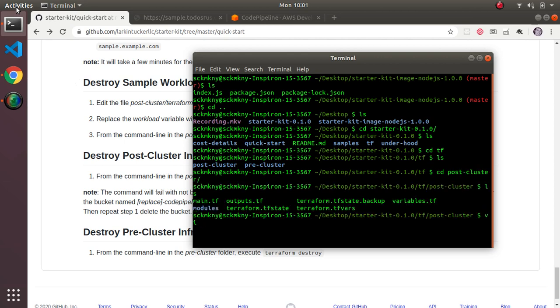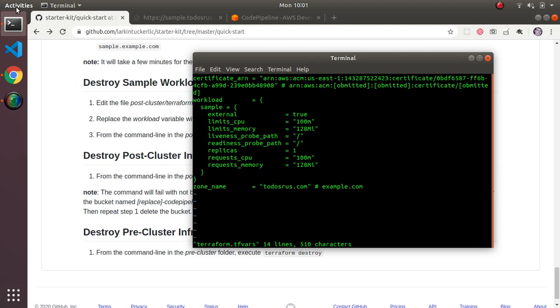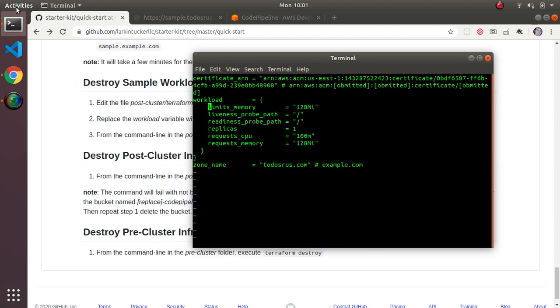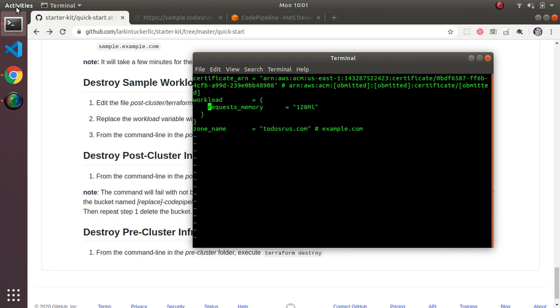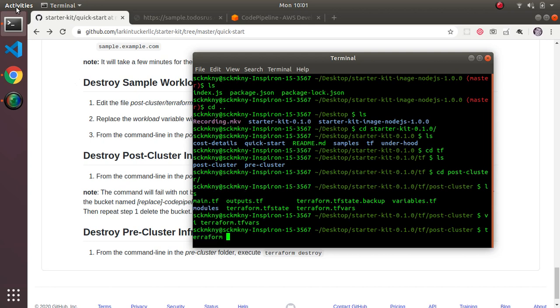You edit the Terraform tfvars and get rid of the workload. You don't delete the whole entry, you basically make an empty set or empty map, I think it is. And you just do Terraform Apply, and let that run out.